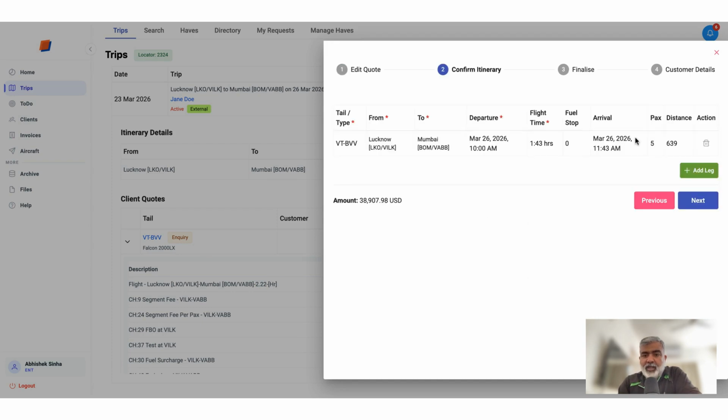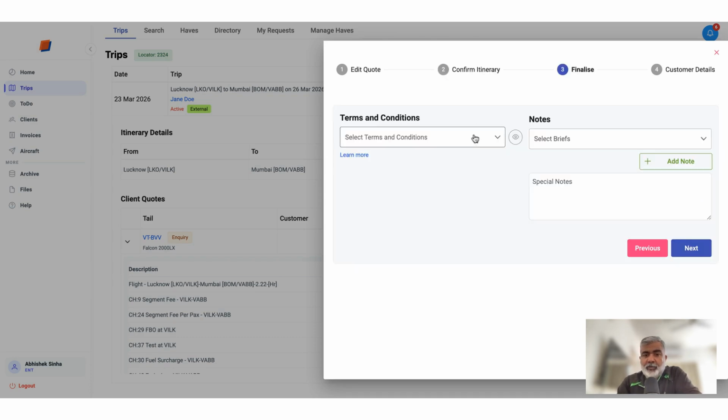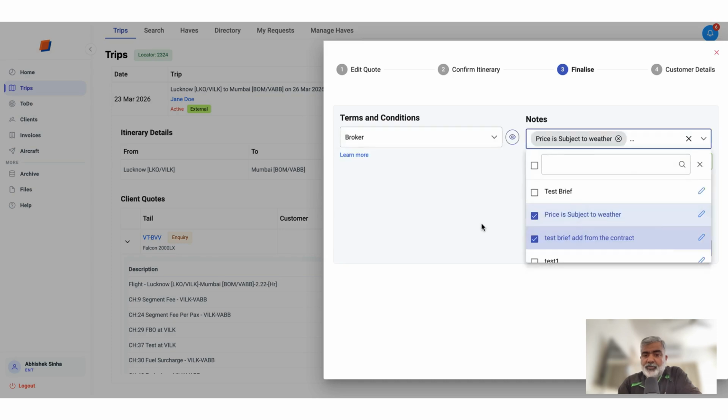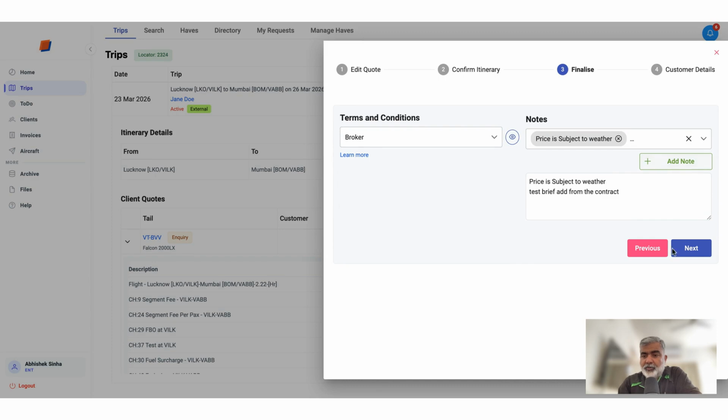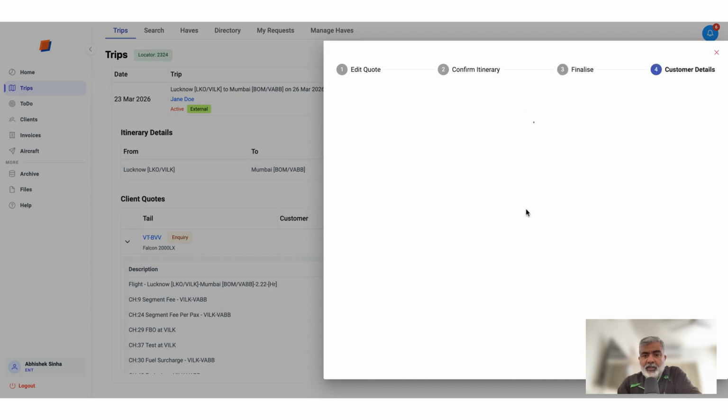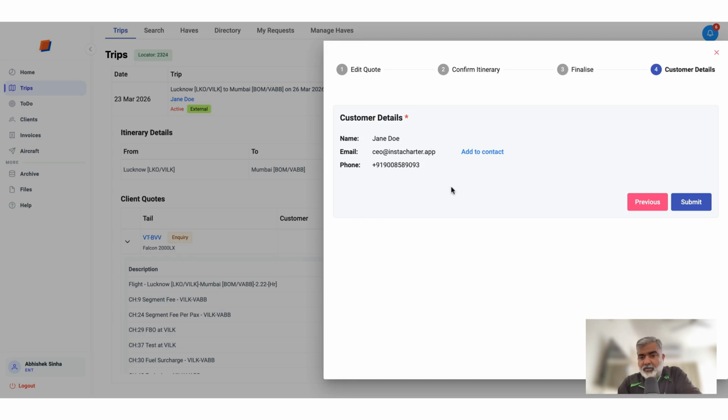and make sure that the itinerary is correct. Okay, I'll be rather happy with 1 hour 50 here for the client, right? And I go here, select the terms and conditions. I'll select some notes. I can add a note from here as well. Go to next. Now, if the trip is external, you cannot change the customer, but you can always add this customer to your contacts.